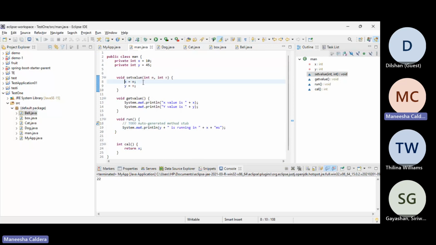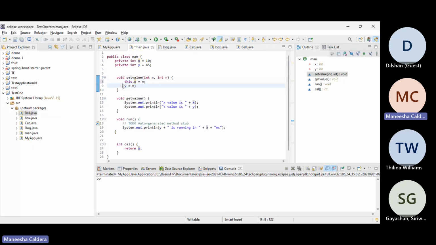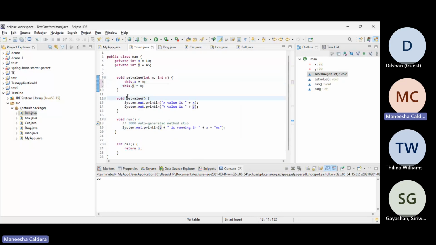Look at this dot x, this dot y. This means you go to the immediate value in here. This dot x, not just x. Why? We'll discuss it later on. We have different x's, different scopes that we can define. X could stay at different levels.